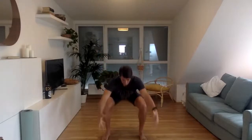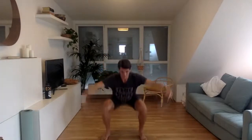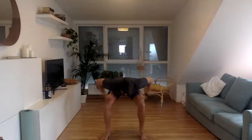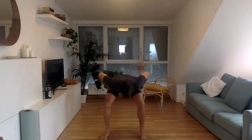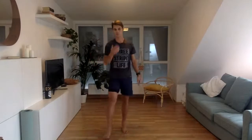So hinge at the hip, arms come overhead, and then I just stand straight up. Okay, you can relax your arms when you get to the top. Hinge, squat, stand up. Okay, 5 total. Don't worry about the depth. Just get the shoulders and the arms moving a little bit. Very nice. 5 total reps.